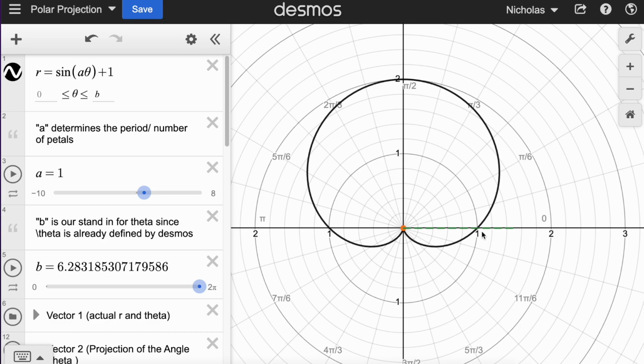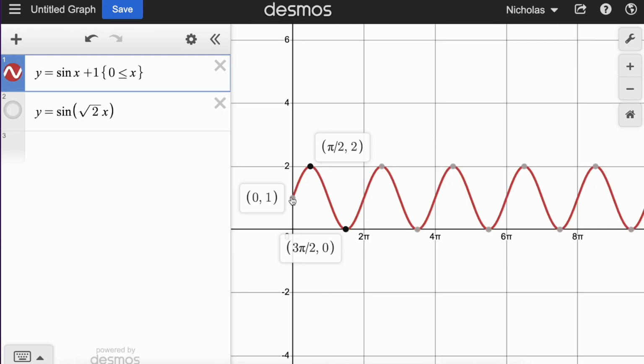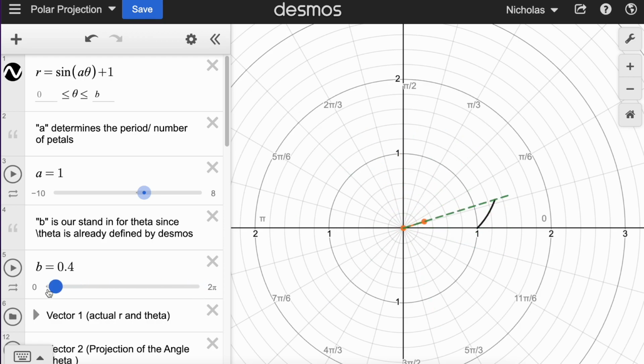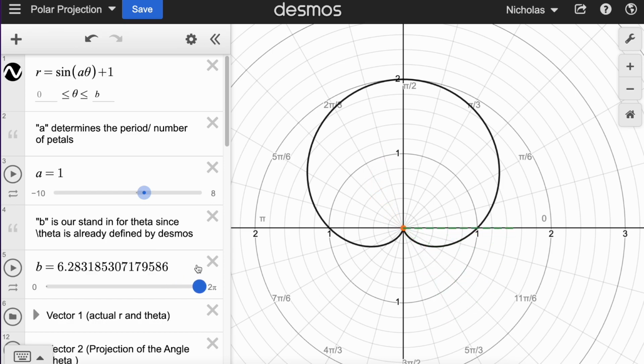And so we go starting at a radius of 1, our new midline, we're going to go out to a max radius of 2, back down to a minimum of 0, and then back to our midline of 1. Midline, max, midline, min, 0, midline, starting point. So there's one full cycle over 2 pi. So you just got to think a little bit, and you can kind of reason through anything here.